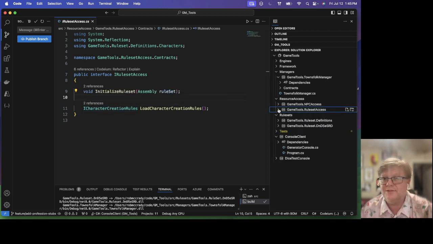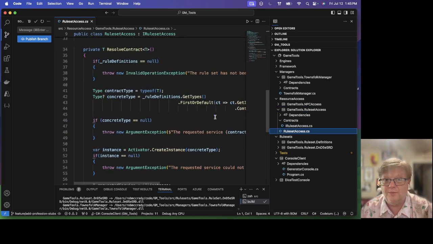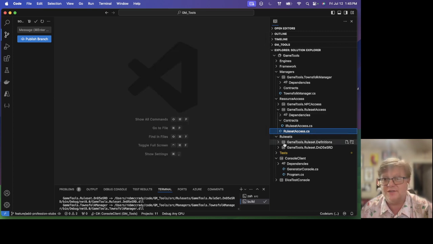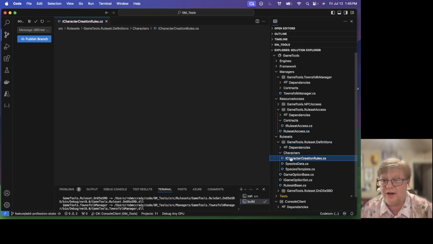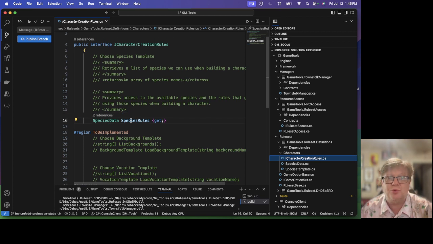So we can collapse this. I don't think we have anything to change over here in the rule set access. No, we don't. So rule set access is pretty stable. We better come over to definitions. Take a look at our characters, and here's our character creation rules.